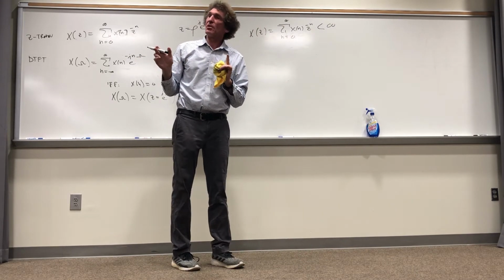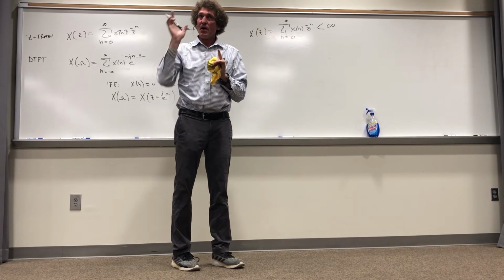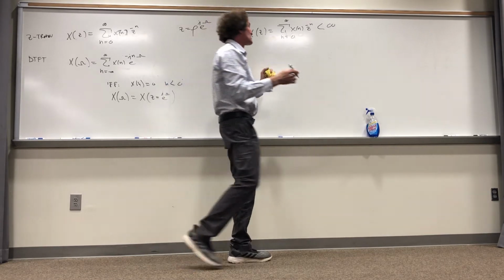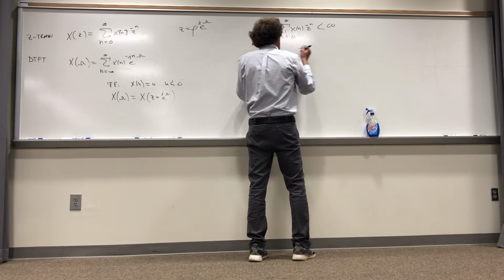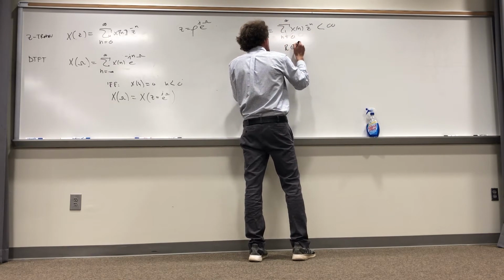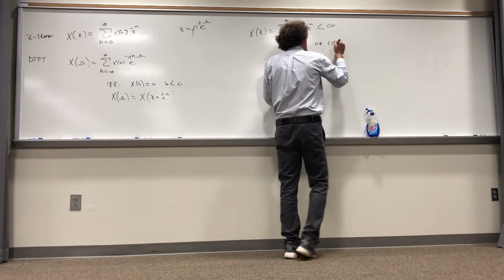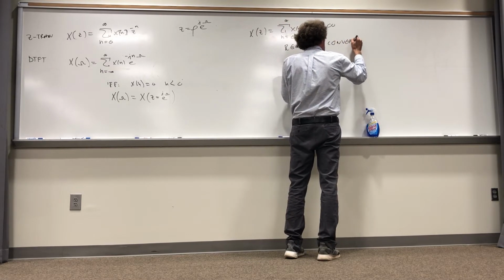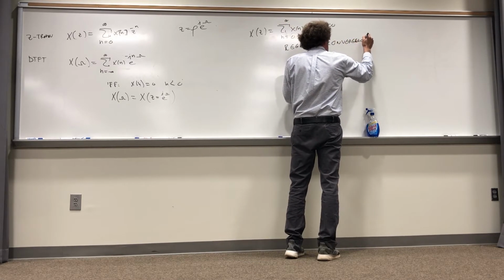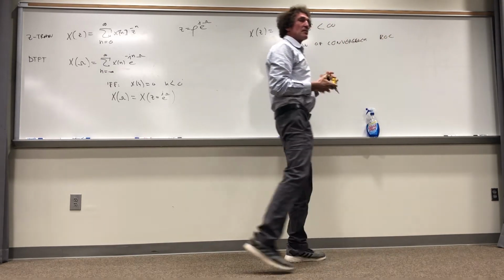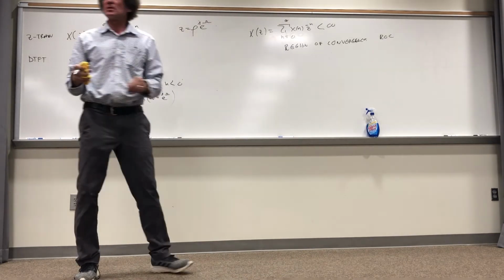And the values that will allow that to occur are the z values that determine what's called the region of convergence. So for this to take place, we have something called a region of convergence. And it's called ROC. Let me give you an example of some of these. Here's what I want to do. Go work through some Z transforms.